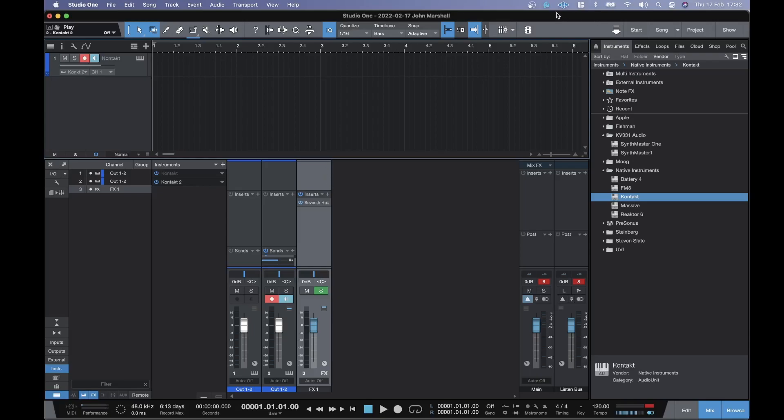Particularly when screen capturing with OBS, non-native Apple Silicon apps become quite sluggish with slowdown issues. When Plugin Alliance release their native versions I'll be sure to test those out, and whenever Cubase 12 comes out I'll do videos testing them inside Studio One or Cubase 12. I'm really interested to see the performance of Cubase 12, especially because they're ditching the dongle for a login-based system. I'll be back with more videos soon — cheers.